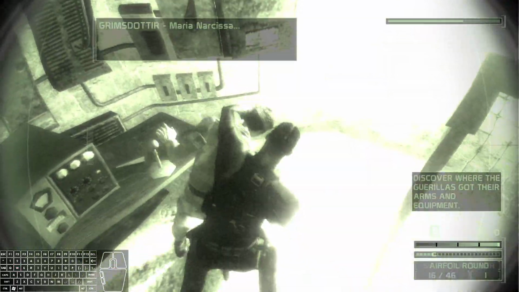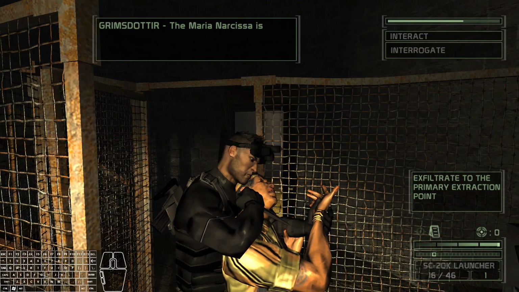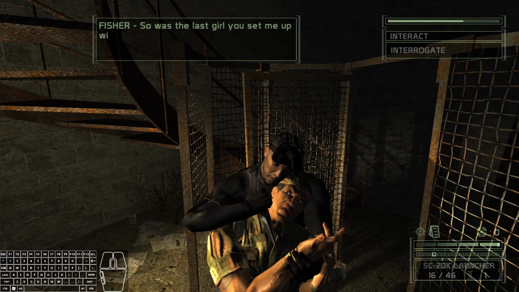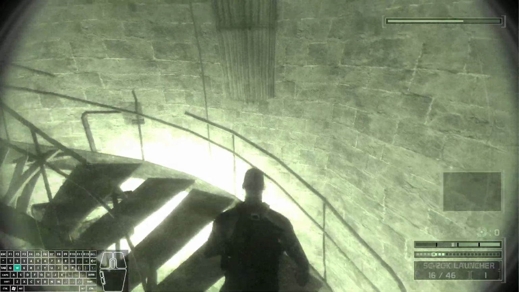Alternatively, you can also grab this guy and interrogate him if you want to. And if you interrogate him fully, you will get all the information you need to complete the level. But the way I showed you is the fastest way of dealing with this part.